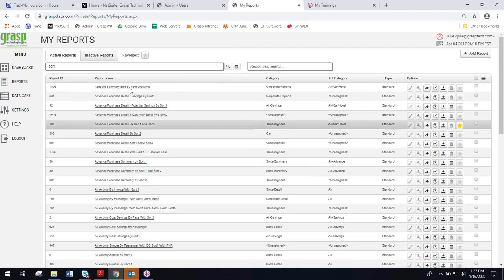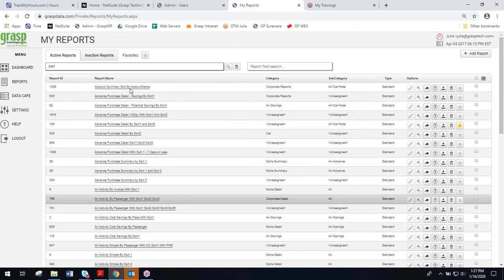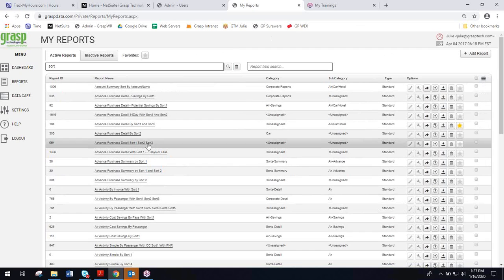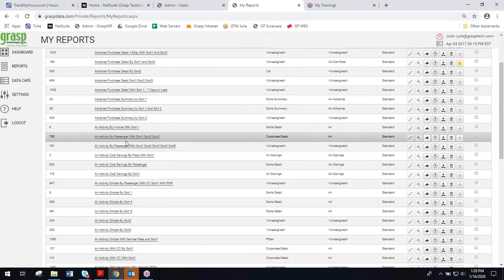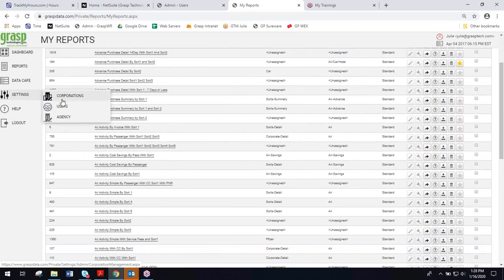We're going to be having an update on the way our sort reports work. And what I mean by that is, let's say, for example, this report 755, air activity by passenger with sorts 1, 2, and 3. And maybe you have an account that actually has 8 sorts in their profile.